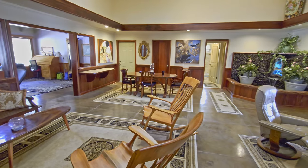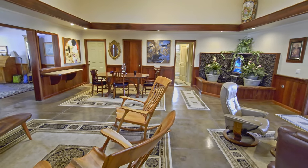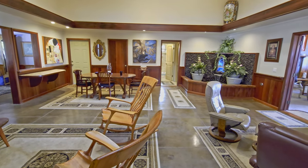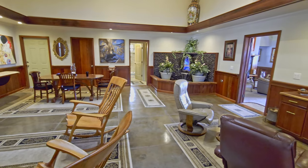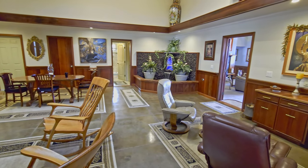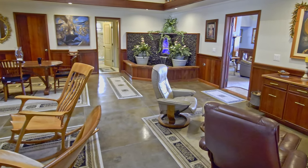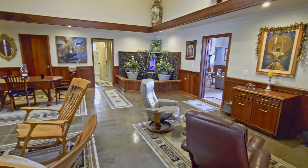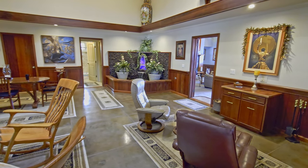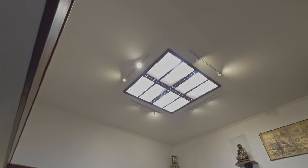The inviting great room serves as the heart of the home, with its high ceilings, elegant reclaimed clear heart redwood trim, and seamless flow between living, dining, and entertaining spaces. The unique inlaid floor borders add a touch of character and craftsmanship rarely seen. Well-positioned recessed lighting and a large diffused skylight create a bright, airy ambiance.